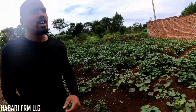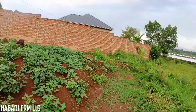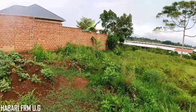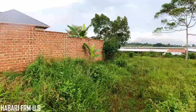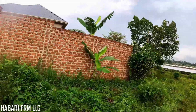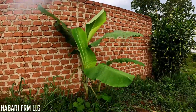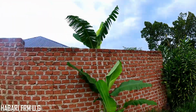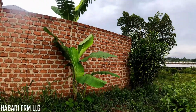See that banana tree there? Did that come from what we had? I think so, yeah. As you can see there, before our gate wasn't up. There's one over there, but we had to chop some to make the gate. But as you can see, it just redeveloped. These ones are outside, the other ones are inside. They're just going to keep generating on their own.